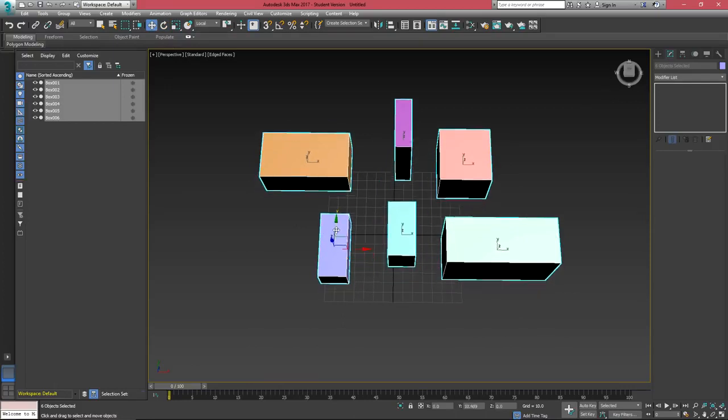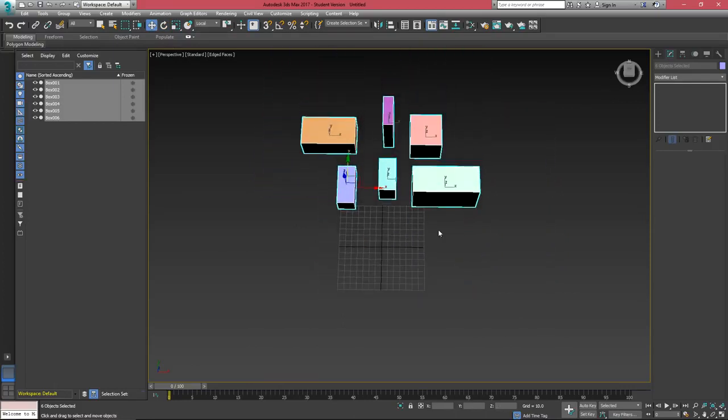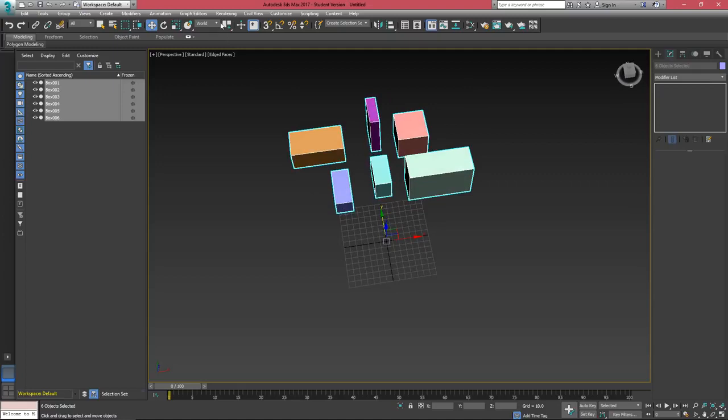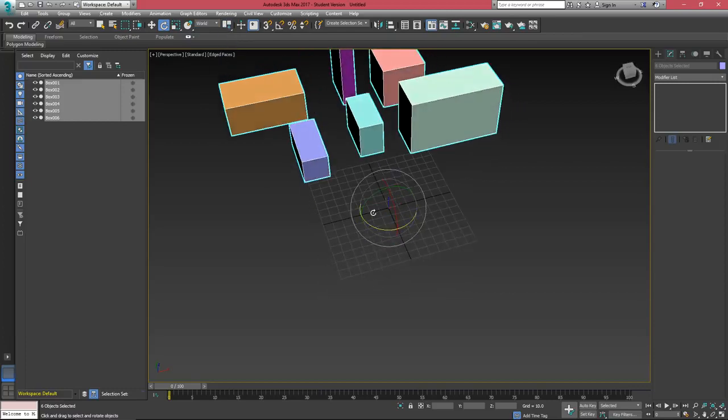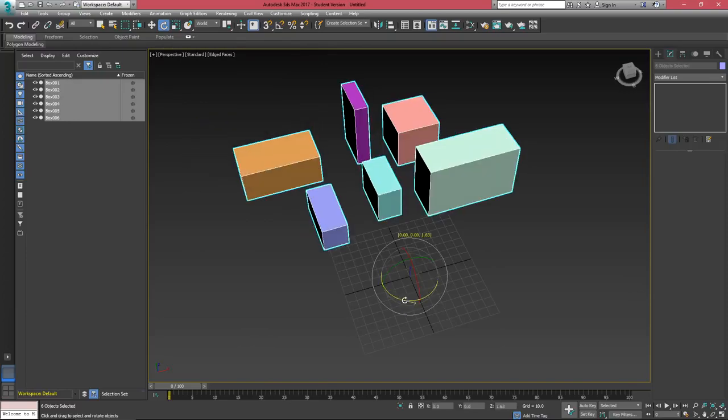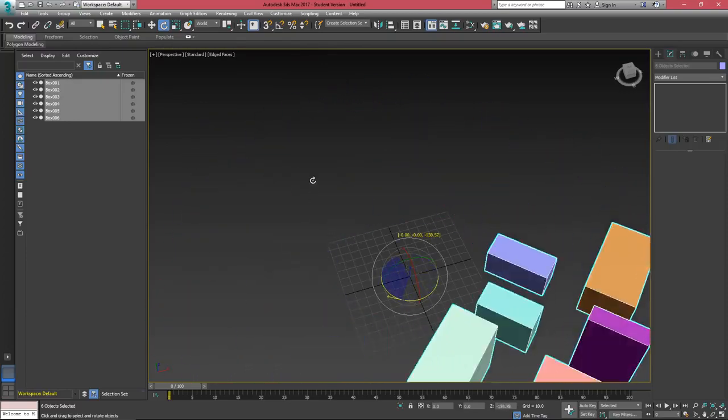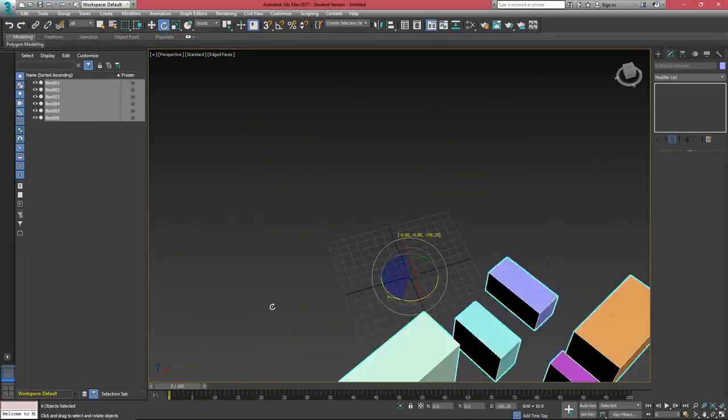If I end up moving these objects off the center of the world, and then choose the two boxes with the plus that's not on either of them, and then select world, when you change between rotation and movement, you'll have to reset this for each one. So if I go to rotation, I'll need to choose world again. And now my rotation point is at the center of the world, which will allow me to rotate these objects along 0, 0, 0, the world origin.